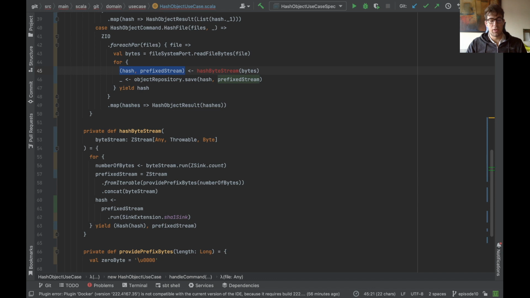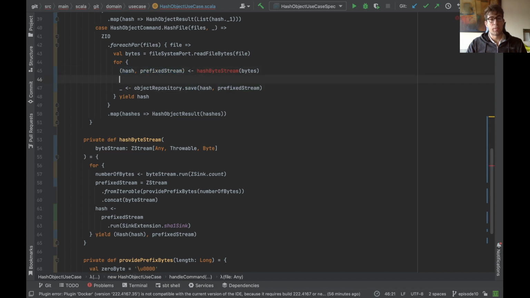Maybe we still need to do that. It'd be a shame if they didn't fix that. So I can just do hash and prefix string. Great.